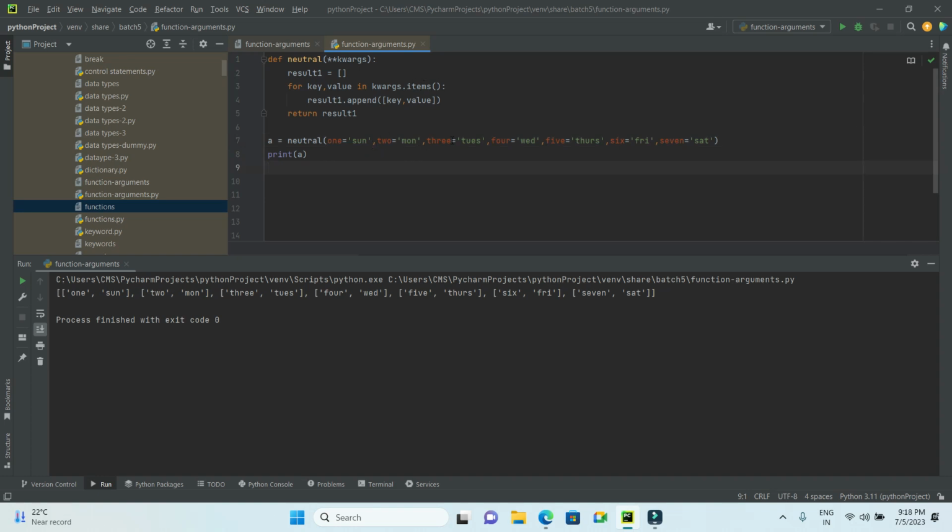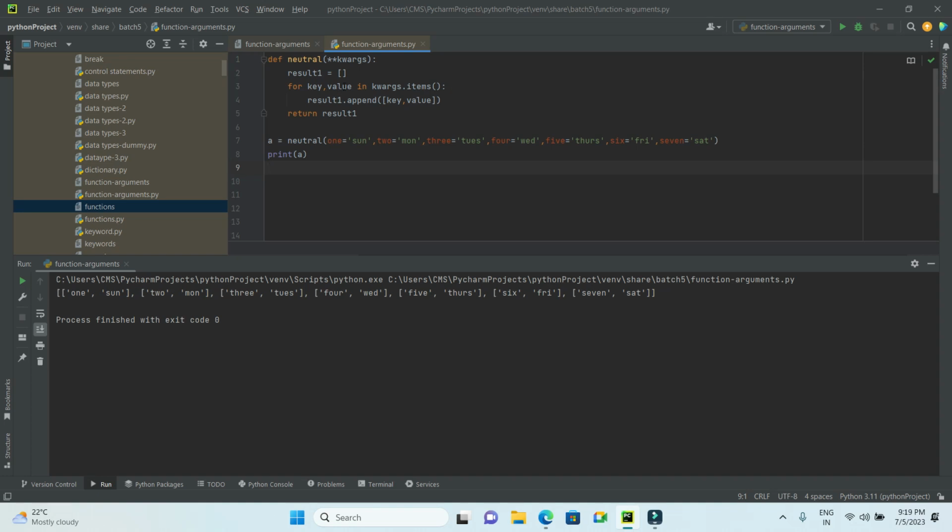How many items are in our dictionary? Seven. Elements and items are both the same. So for each and every item, an item consists of both key and value. In general, in dictionary format, items consist of both key and value.